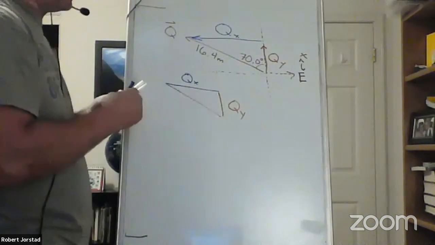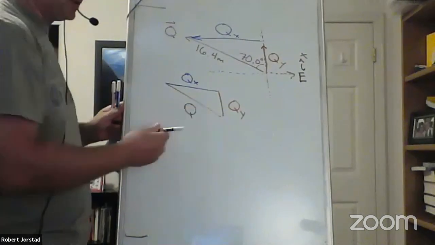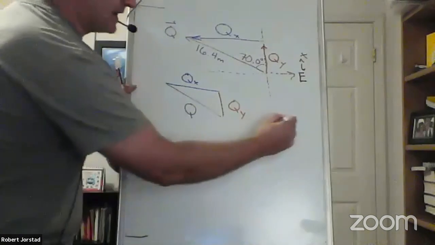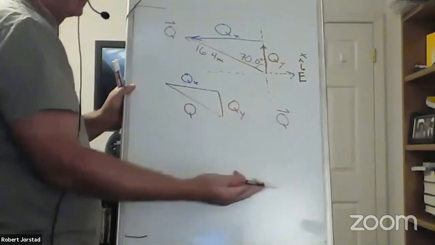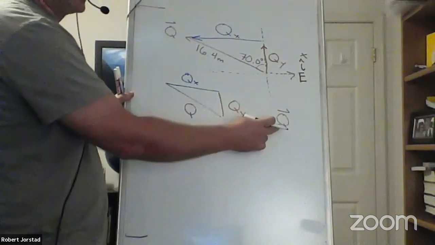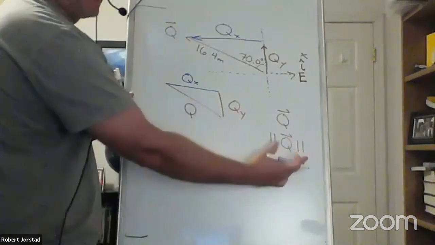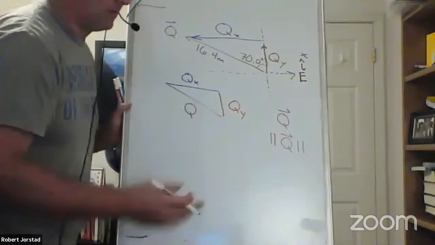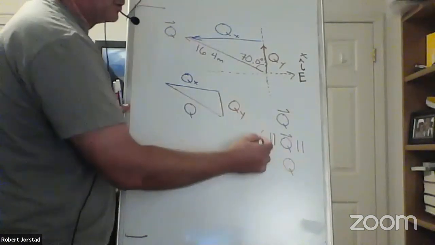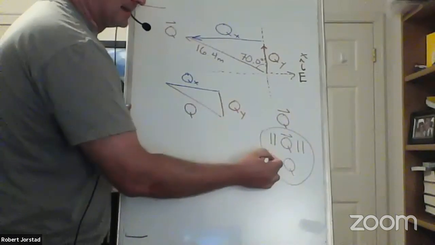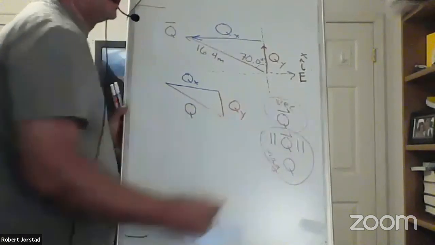And now something you're going to see me do, this side is the magnitude. So I'm just going to call that capital Q. So this is the size of it. So again, Q with a vector, I'll call that Q vector or Q the vector. And this has got a magnitude and direction. The size of this, sometimes you'll see books use a double absolute value sign for vector norm, whatever. Yeah, this is the same thing as Q. So these two down here are the magnitude. This one is a vector.